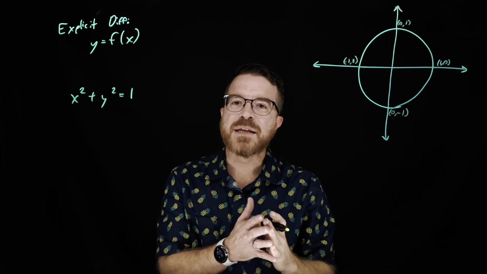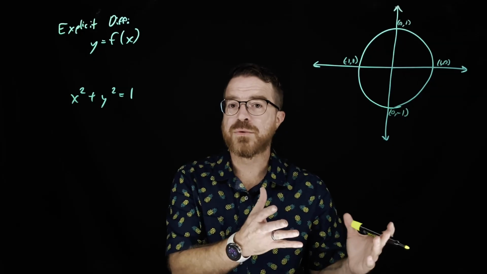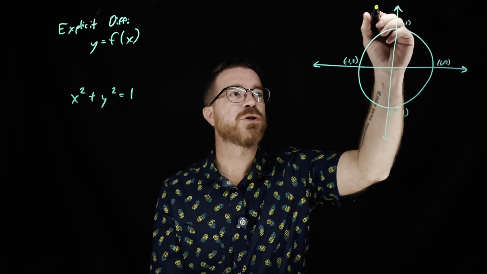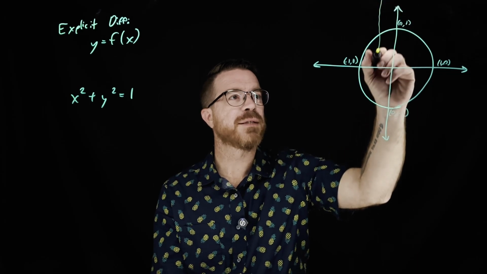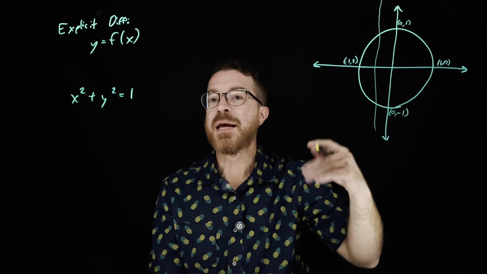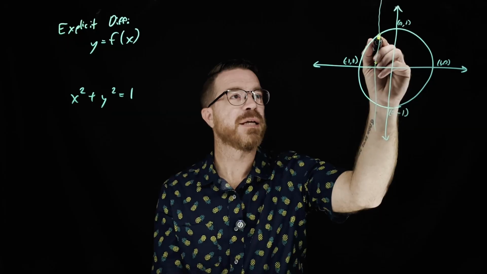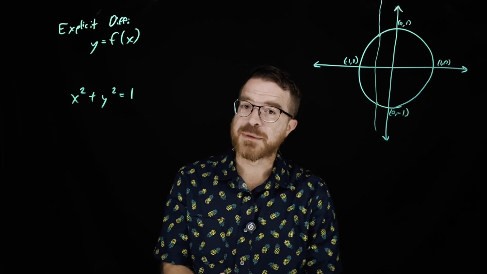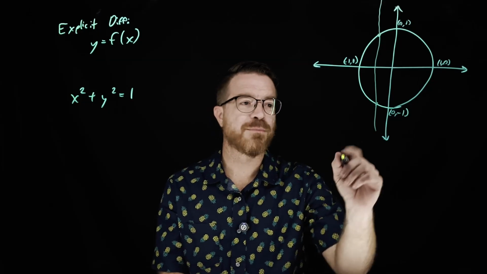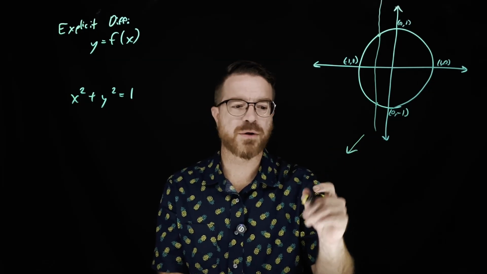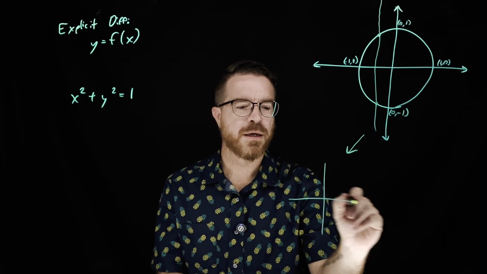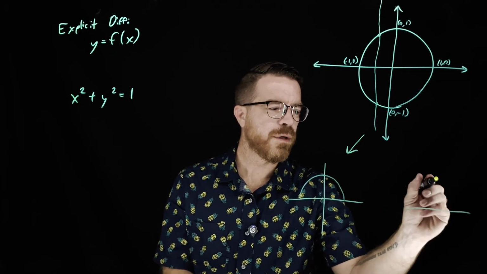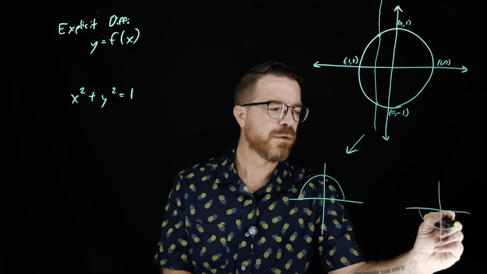The problem, though, is that if we wanted to use the derivative rules we've looked at so far, well, first of all, this would fail being a function, right? Because if I were to do the vertical line test and draw a vertical line through this, it passes through at 2 points, here and here. So we could actually still do this explicitly, but we would have to break this into two smaller functions, which would be the upper half of the circle, and then also the lower half of the circle.